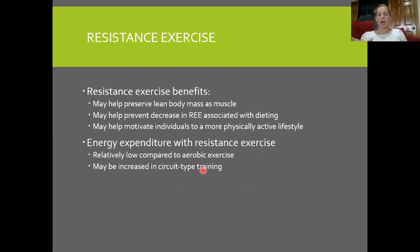And then when I am doing the resistance training segment of that, my heart rate stays up pretty darn good. It certainly stays above 100. It's probably like 110, 120, somewhere in that range. And so by keeping my heart rate up while I'm doing that resistance exercise, it's certainly helping us to burn more calories than what you might if you were just doing the resistance training without that aerobic piece blended in.